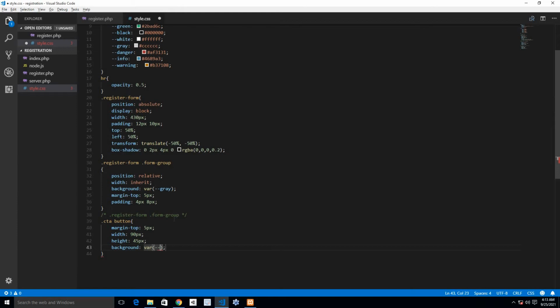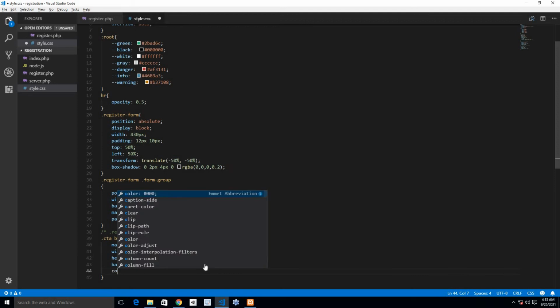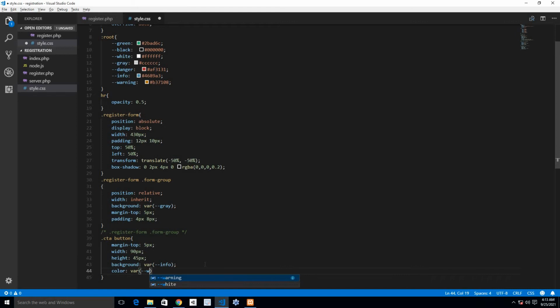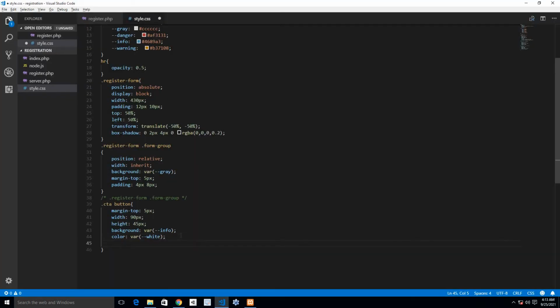And then I think we are going to use info. I'm going to set the color to white. Before we do that, I want to give it a border of none, text align center, font family Arial.